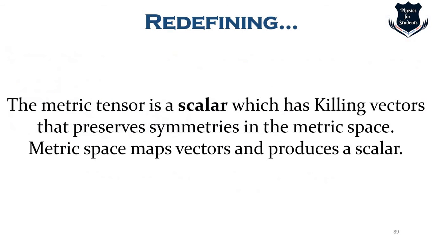So that's it. I mean, we can redefine the metric tensor as a scalar which has a Killing vector, and the Killing vector actually preserves the symmetries in the metric space, and it maps the vectors, produces a scalar. So at every point of this video I tried to define the metric tensor, and this is the final definition which I found useful. So that's it.